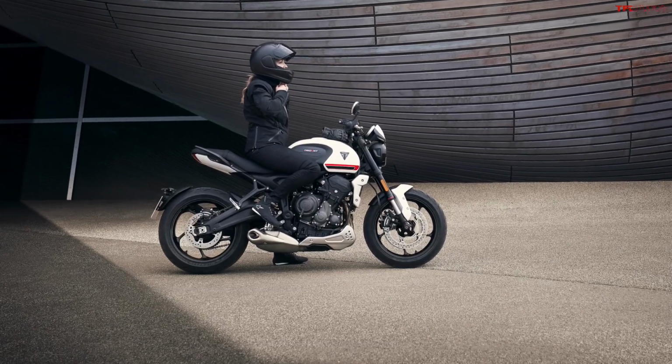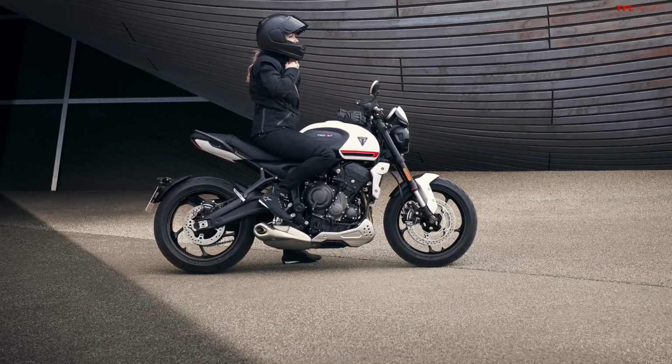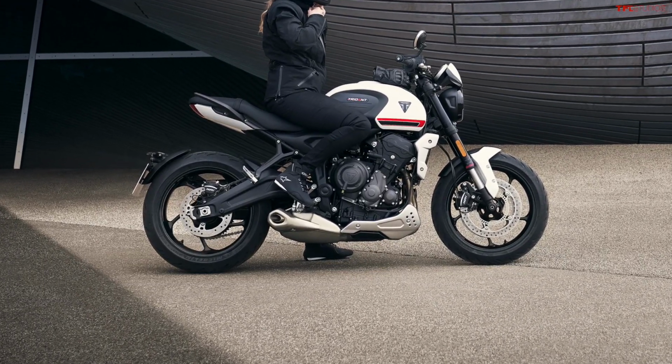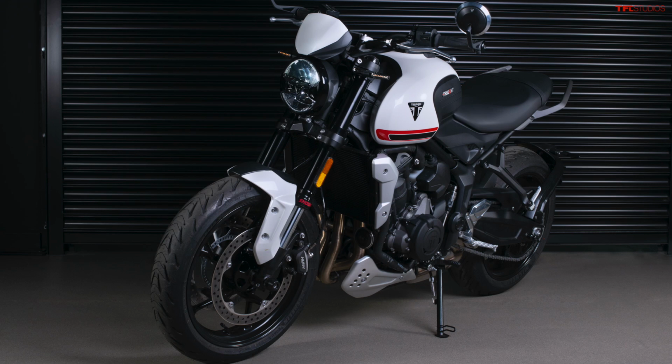It's a super competitive one and one that I like a lot because I actually used to own a bike in this segment, which I'll get to a little bit later in this video. But yeah, this new Triumph Trident 660 takes more of a classic British styling approach to this Middleweight Roadster segment, and they're kind of throwing back to the original Triumph Trident.